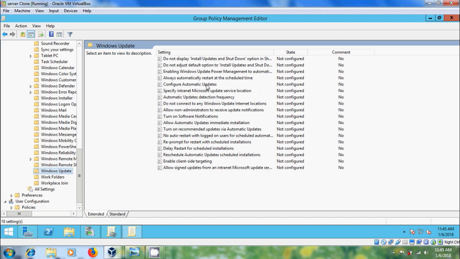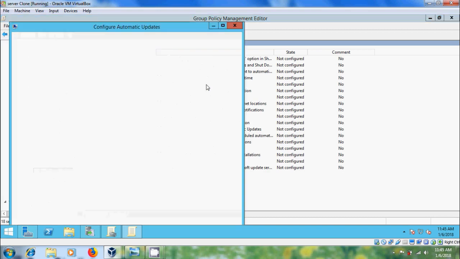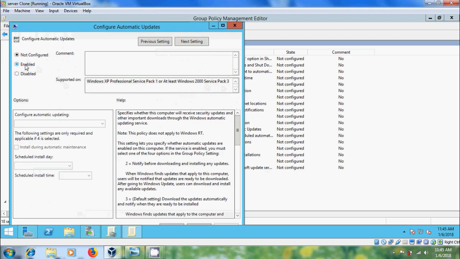Come to configure automatic updates and enable this, and here I'm selecting auto download and notify for install.